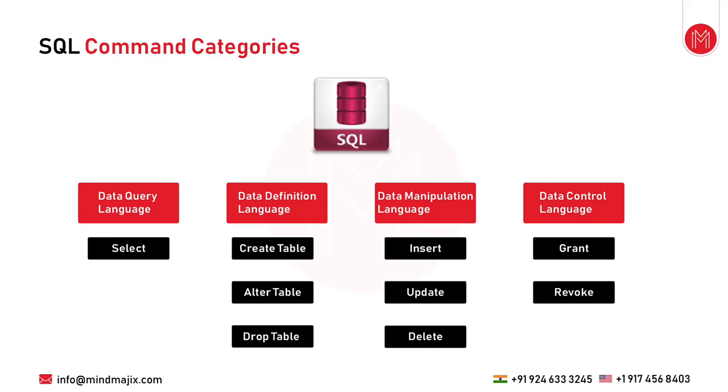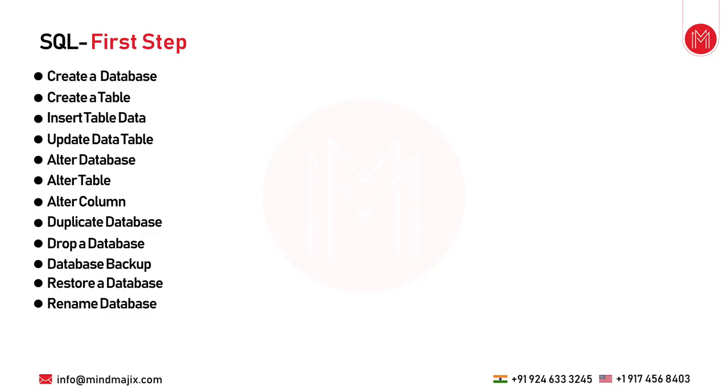I will show you how we can work on an existing database and also how we can create a new database. These are the first things we're going to talk about in today's agenda. I'll talk about how we can create a database and a table under that database. We'll also see how we can use commands like insert, update, alter table, alter column, how we can duplicate a database, drop a database, take a backup of a database, restore a database, and also rename a database. While discussing these topics, I'll show you a hands-on example for each of them.